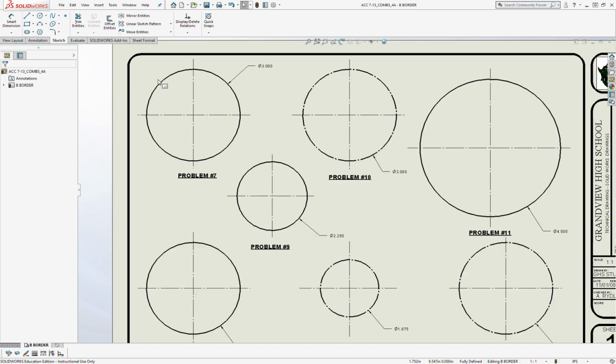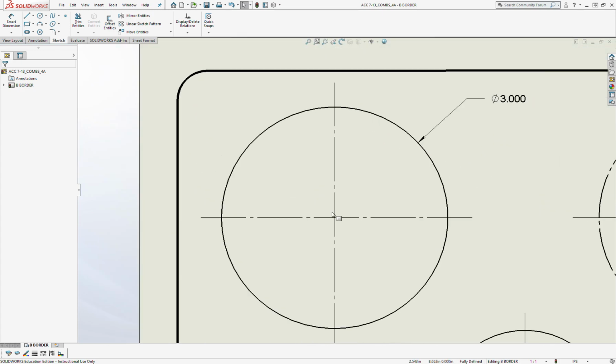Now I'm going to work on number 7 here. So I'm going to kind of blow up in there. I'm rolling the mouse into me. And now what we're going to do is we are going to start creating that little flower shape. And the way we're going to do that is use a special tool called a 3-point arc. But before I do that, I have to create another center line coming from this center and attaching to the circle at a 60-degree angle. Okay, and if you're not sure what I'm talking about, reference the drawing I supplied you in Schoology.